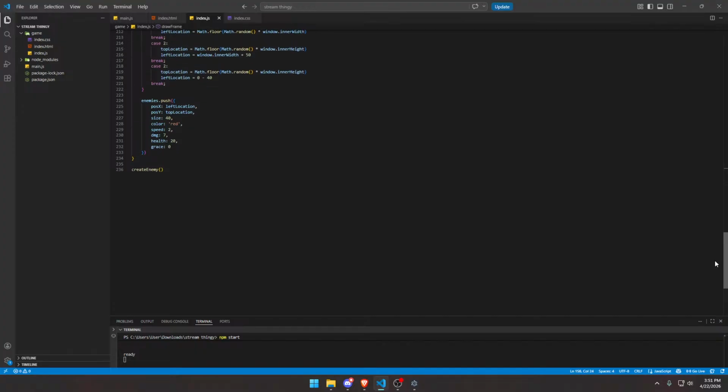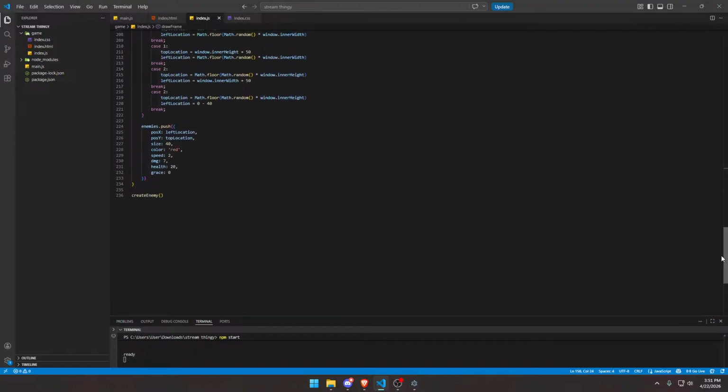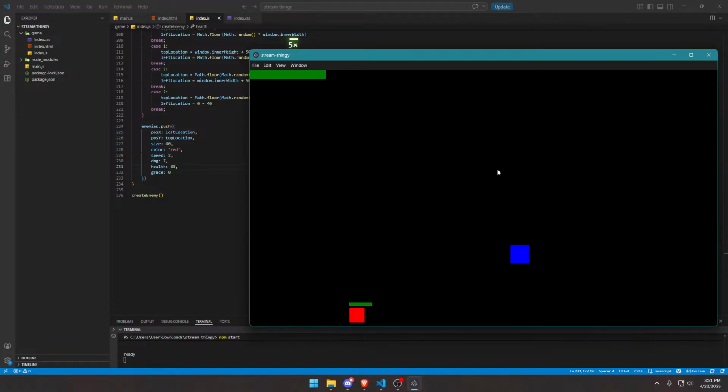Did I only give them 5 health? I give them 20 health. If I give them 60 health, it's gonna start becoming a problem. Their health bar goes a little too big. So I need a better formula.